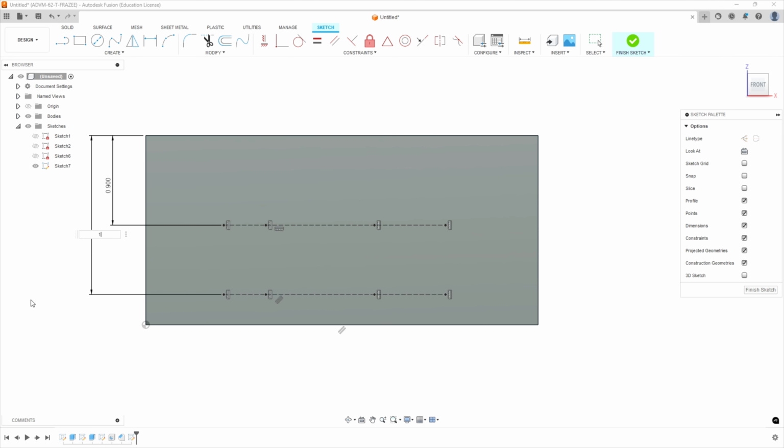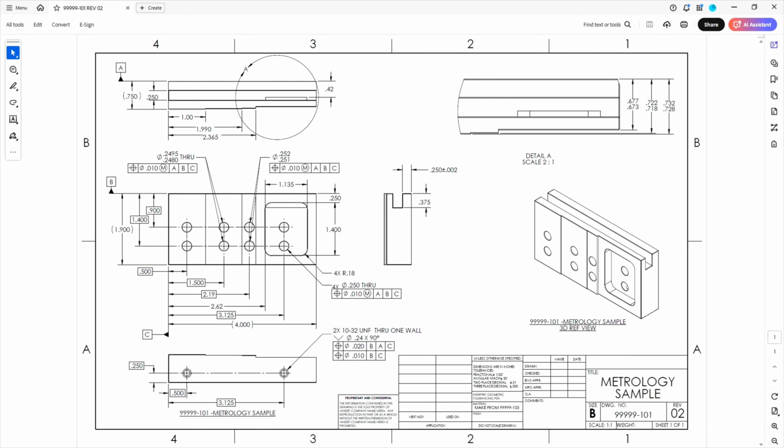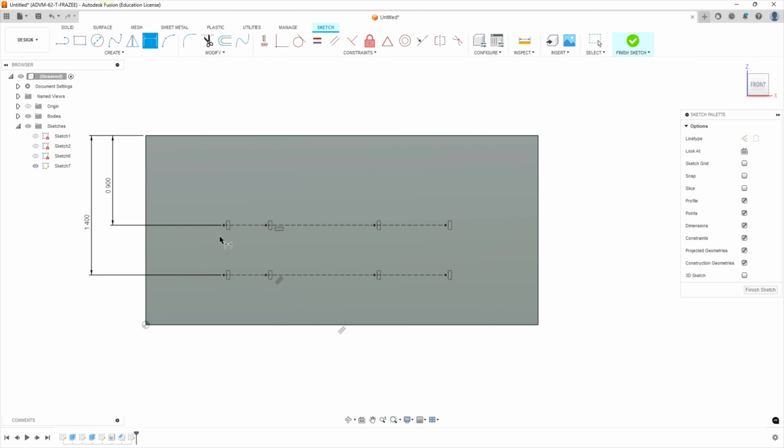Put a point in, 0.4 or 1 inch, 400 thou. Okay, so we have our hole pattern spacing in the one axis. Now we need to go from datum C, which is this side, and do each set of holes. So the first one from here to this edge is half an inch or 500 thousandths. So we're going to go from the left edge to the bottom hole. We're going to set that at 0.5, and it moves the ones that are vertically aligned with it.